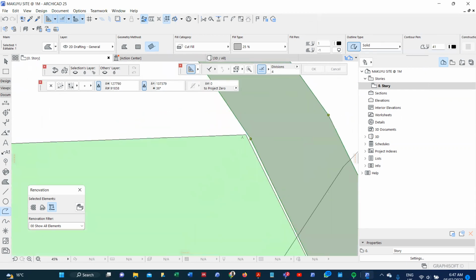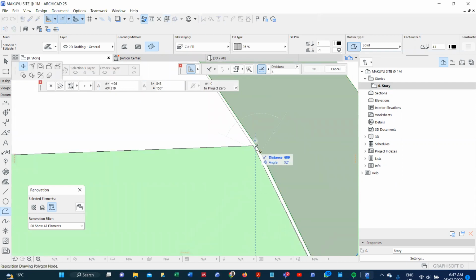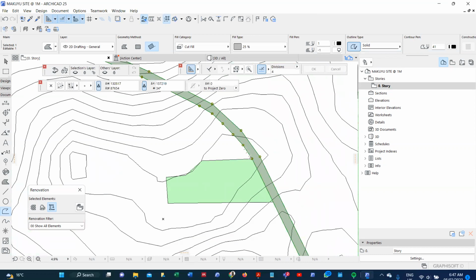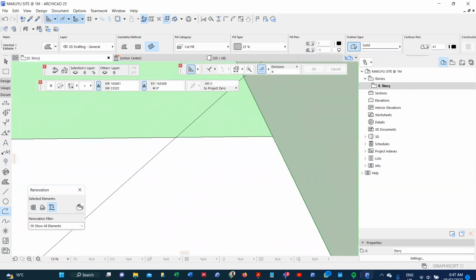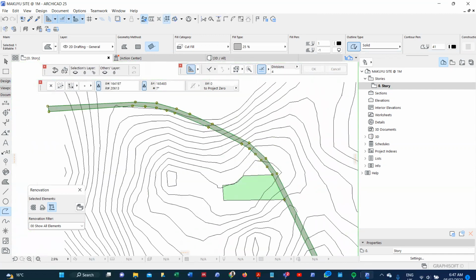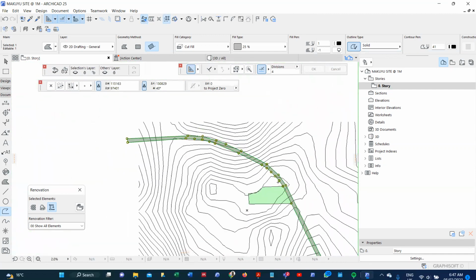So with this, for me, we have sorted out the most basic things. What I'm simply doing is trying to align my road to my site, okay? Now, let's do a bit of interaction with our site.